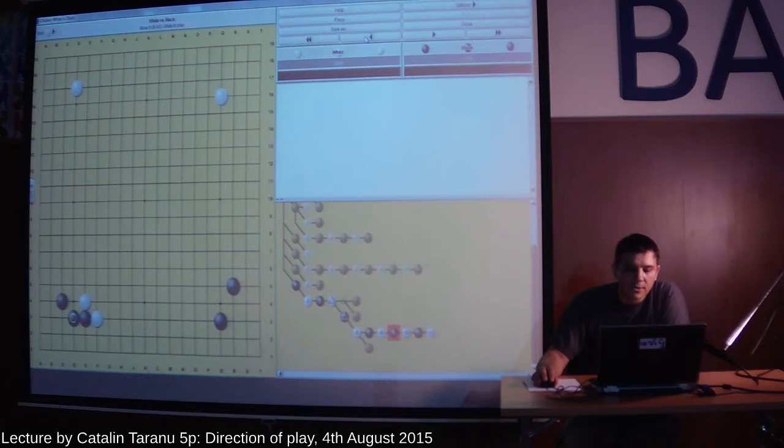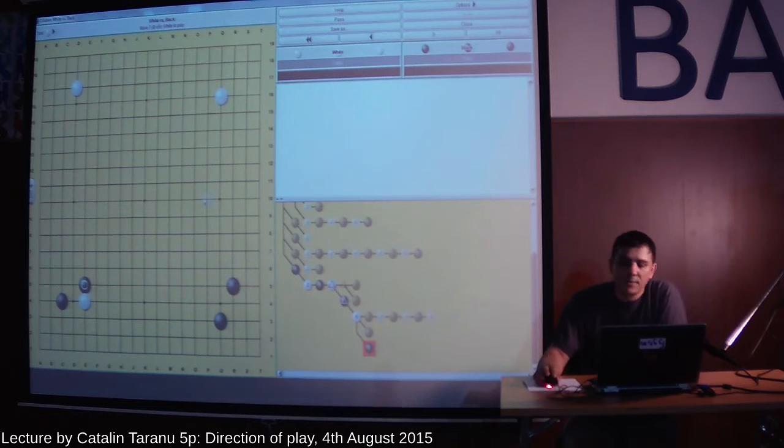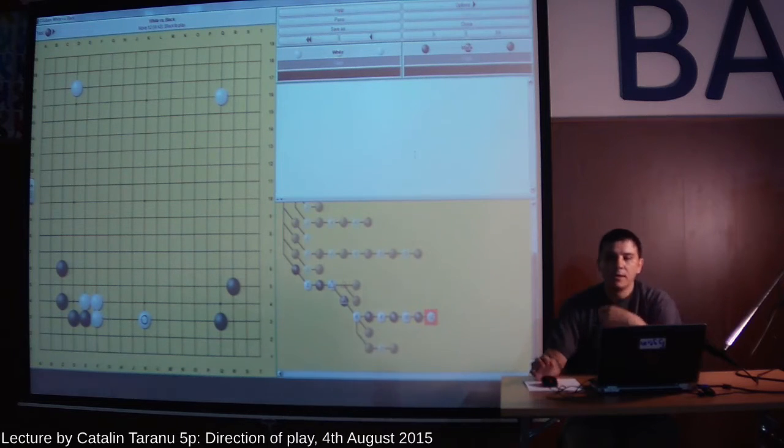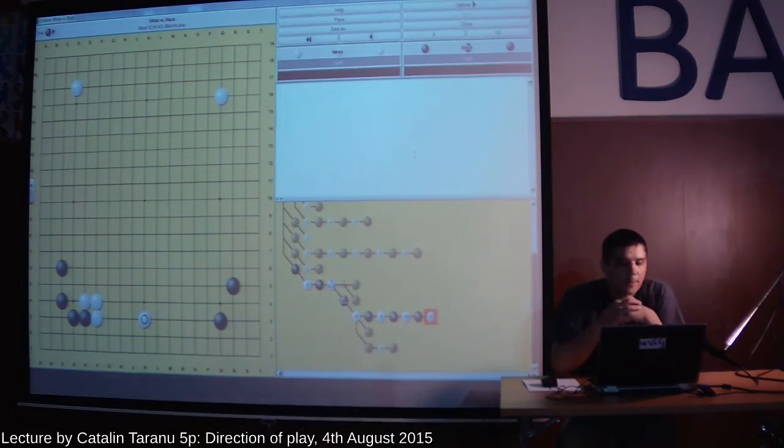So, okay, if black chose a different Joseki, for example, something like this, then again the direction of play will change very much. This time, black starts to put a lot of attention on the left side. Okay, so each move has a message, what we want to do, and if we listen to the message of this move, then it's easier to understand the direction of play and where is big next on the board. Okay, so far both players played very well, and here again is a decision moment in the game.